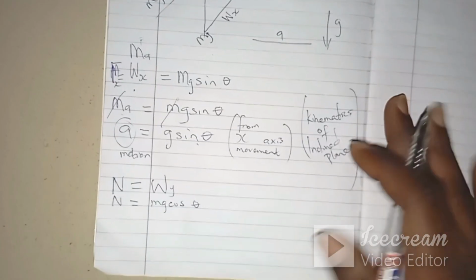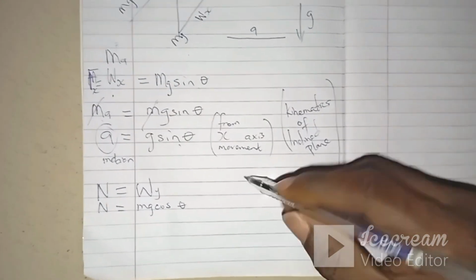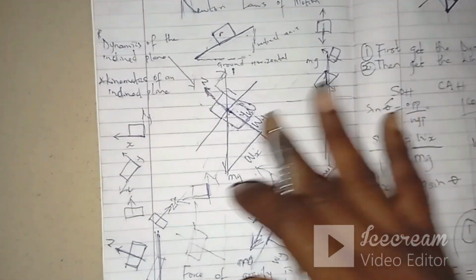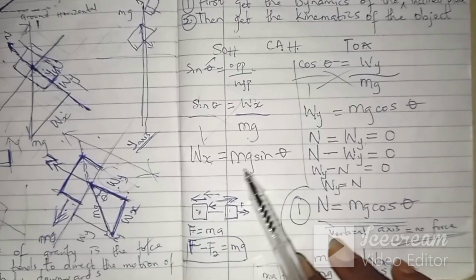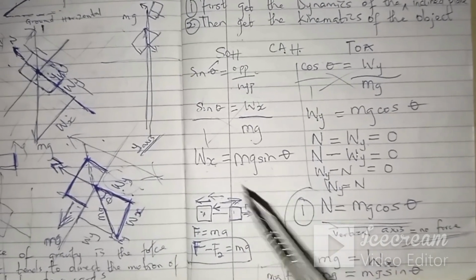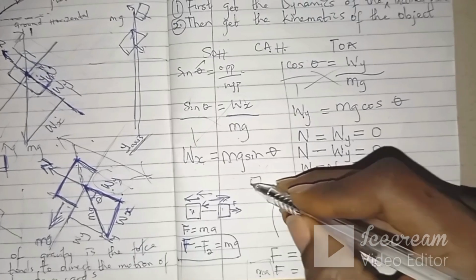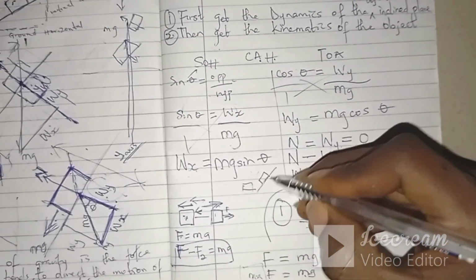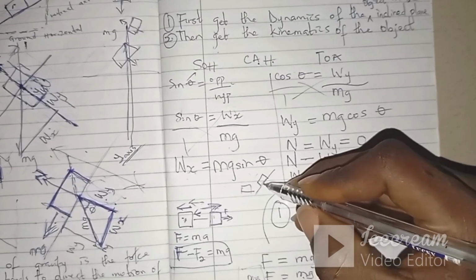So we got it to be equal to mg cos theta. How I normally know this is simple. Whenever I want to get the components, I'm used to x being cos theta, but whenever it's an inclined plane, it becomes sin theta, because things are meant to be this way. But when it's not this way, it means it's abnormal, it's not standing right.